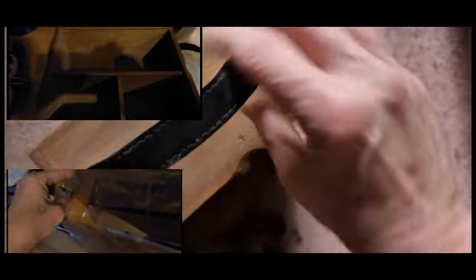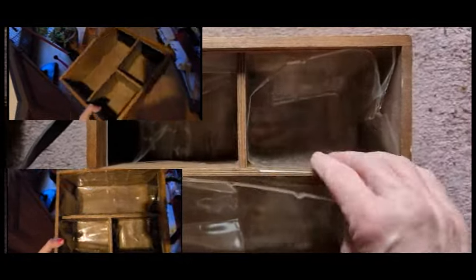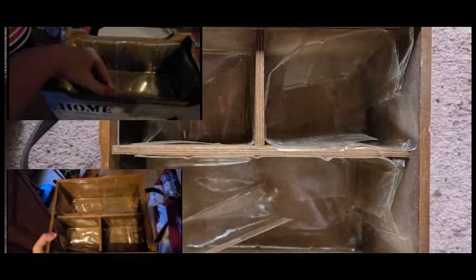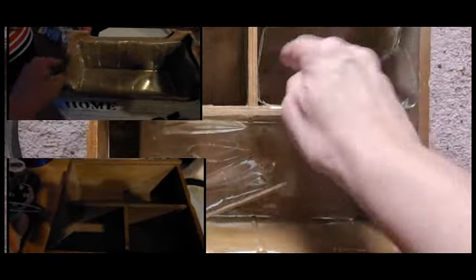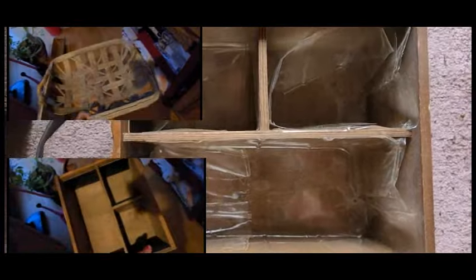And I'm gonna go ahead and put all the hyacinth in here. Again, this was a box that literally stood like this. You guys probably saw it by my fireplace for years. As previously I showed you, I put all of the plastic inserts and cut them to fit. And I'm gonna keep them in the house because it is gonna snow again tomorrow. So I think this is gonna do very well. I'm really glad that I didn't throw this away.